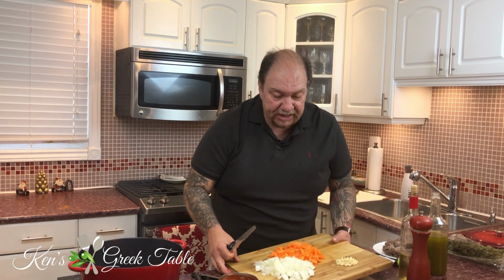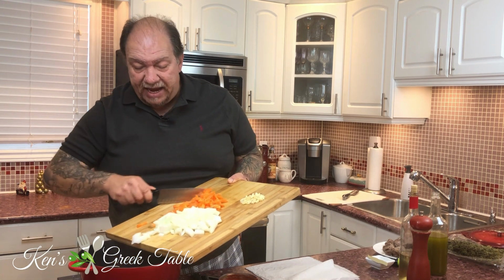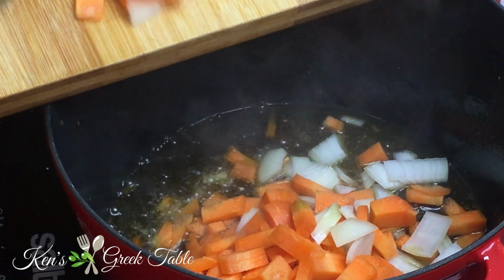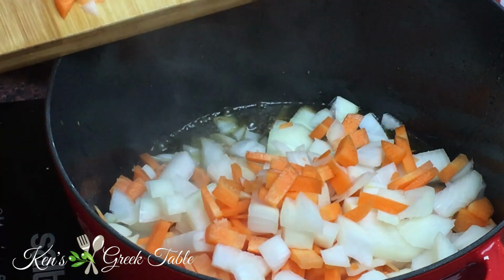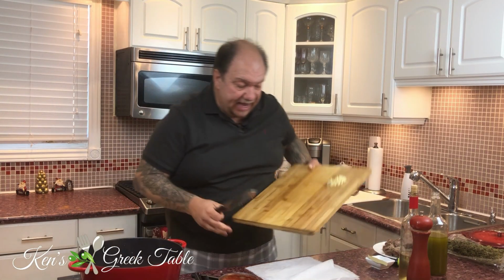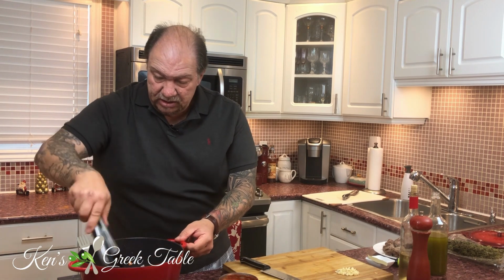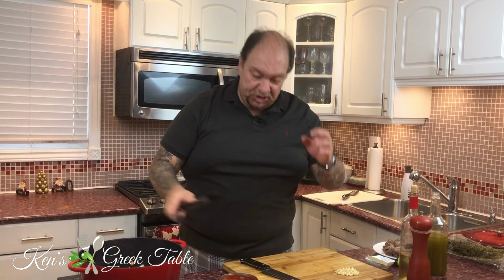So now, I'm going to take my cutting board and I'm going to throw my carrots and my onions into my pot. Very easy, nothing to this. Oh, just smell it in here. It is fantastic. All right. Give that a quick little stir there. Get that going. This is where the flavor actually starts happening, and this is where everything comes together.